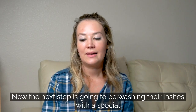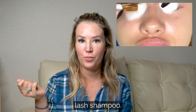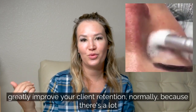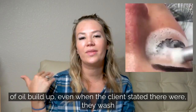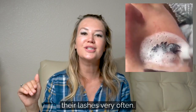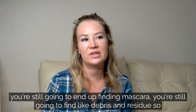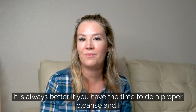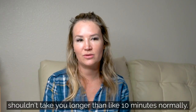Now, the next step is going to be washing their lashes with a special lash shampoo. You want to ensure that you do this step because it's really going to greatly improve your client's retention. Normally, because there's a lot of oil buildup, even when clients say that they wash their lashes, very often you're still going to find mascara, debris and residue. So it is always better, if you have the time, to do a proper cleanse, and it shouldn't take you longer than about 10 minutes normally.